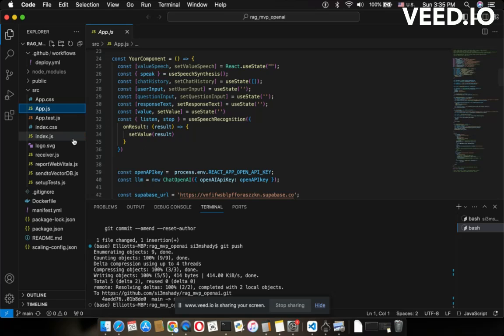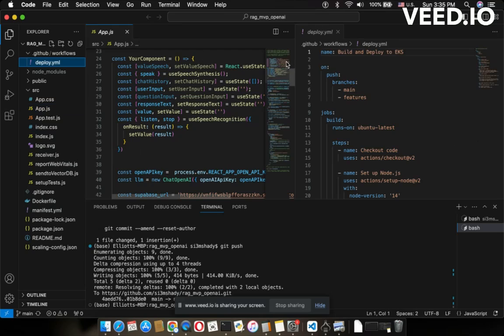In order to deploy an application, we're going to use what's called a GitHub workflow.